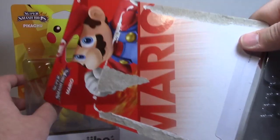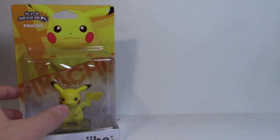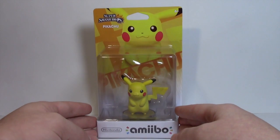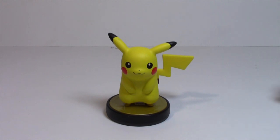I haven't ripped it off yet, but this piece right here, I've ripped it a little bit. I'm going to keep those. If I can't keep them in the boxes, then I'm at least going to try and keep part of it, to have some remnants of it, even though it doesn't look quite as good as in the box. That's it for Pikachu's packaging. Let's crack him out of here and see what he's like. Alright guys, here we have Pikachu out of his box.